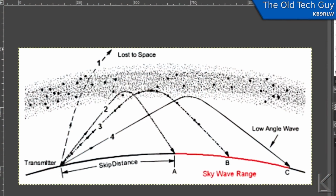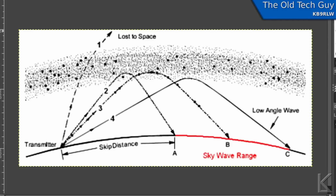Before we look at my resource and talk much about it, we should first just do a quick overview of what propagation actually is. Up here is the ionosphere, which is an upper layer of the atmosphere that is susceptible to being charged by solar activity, and this is what is responsible for skip, or propagation. As you can see from the graph, signals coming from our transmitter go up, and if they're at a low enough angle, they will bounce off the ionosphere, if the ionosphere is properly charged, bouncing back down to Earth.